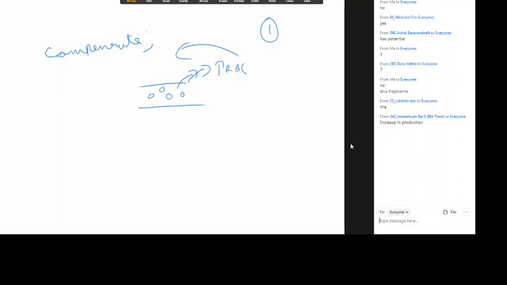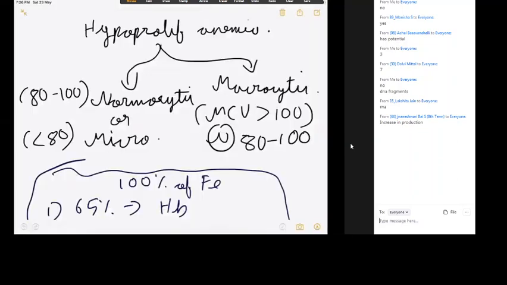But then in stage 2, after a certain time, this is not sufficient, and that is why you have anemia. So this will end up in hypoproliferation. First you will start off with hyperproliferation, then it will become hypoproliferation. Did everyone understand this? Okay, then we need to talk about what this hypoproliferation will lead to.